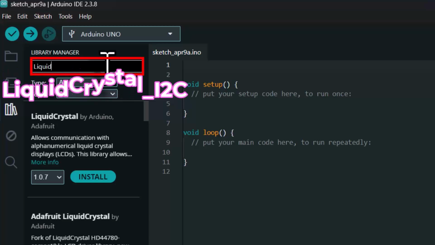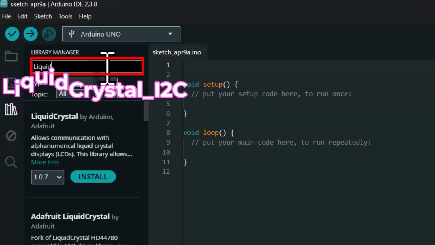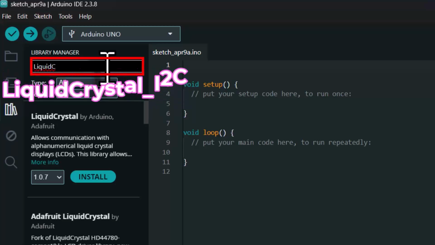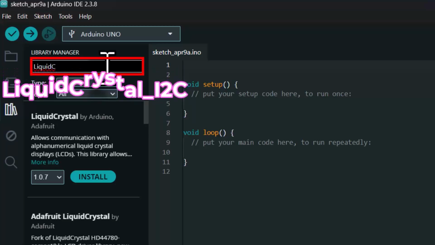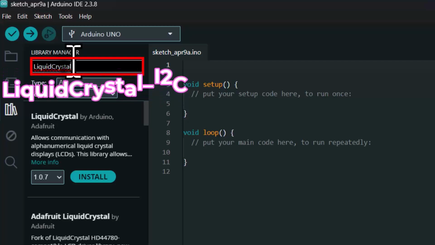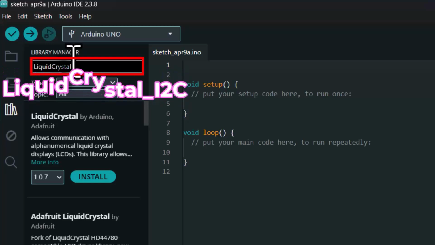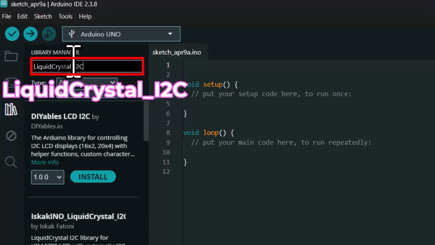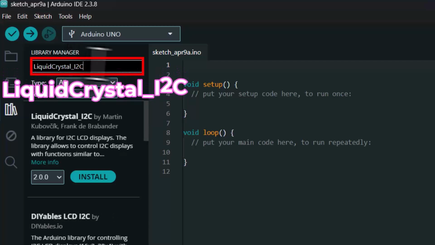Liquid, with a capital L, and after the liquid, type capital C and crystal, without any space. And after the crystal, put an underline and a capital I, 2, and capital C. So liquid crystal underline I2C.